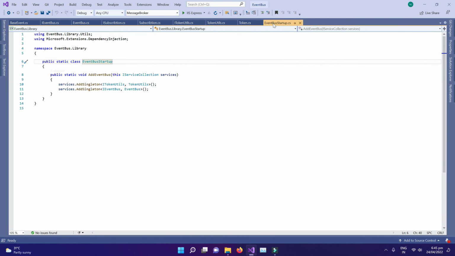And the last one I have is the event startup class. In whichever project we are referencing this library, we simply have to call this add event bus from the startup class, and it will add these dependency injections as singletons. So token utils and event bus it is adding. That's it. Now I will close all these files.